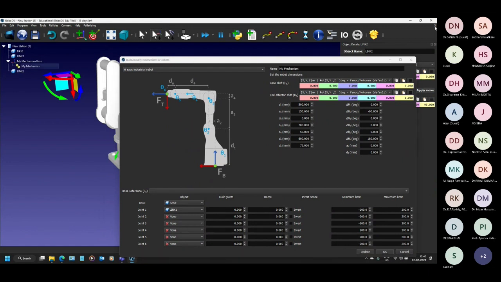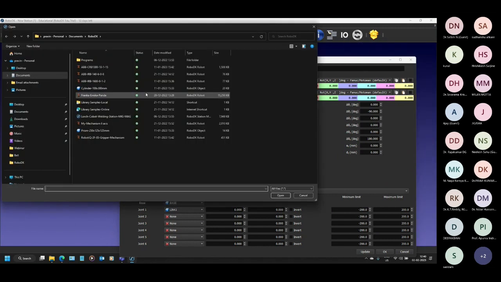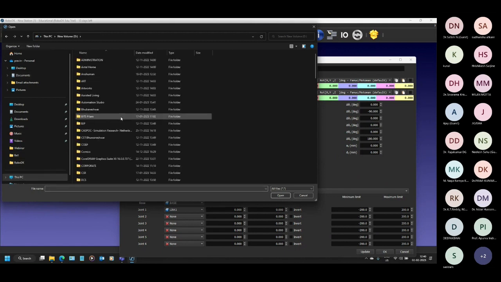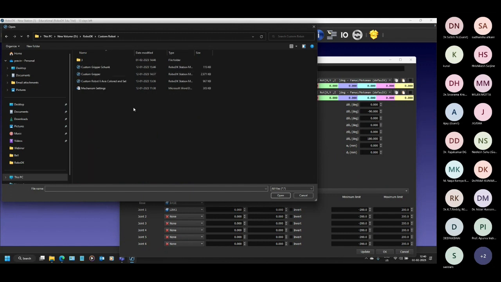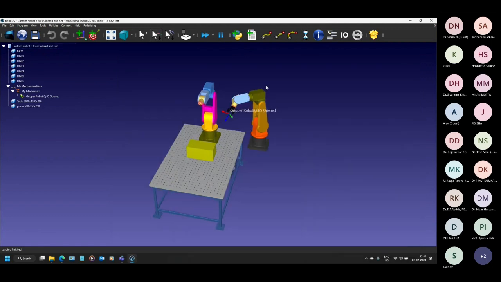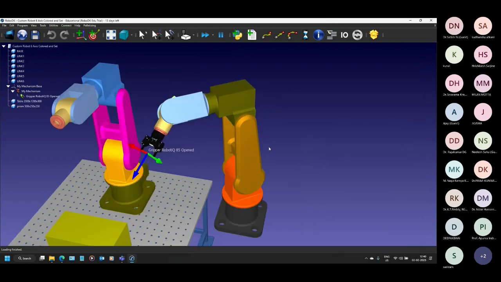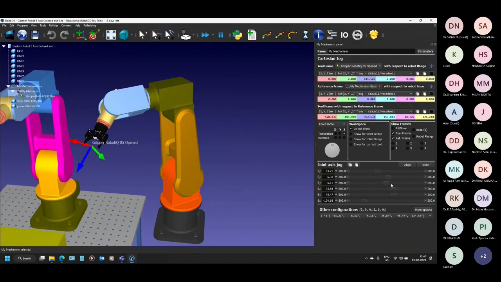And I have already kept one ready. RoboDK custom robo. So if you see here, this robo in different colors is what has been made as a custom robo.